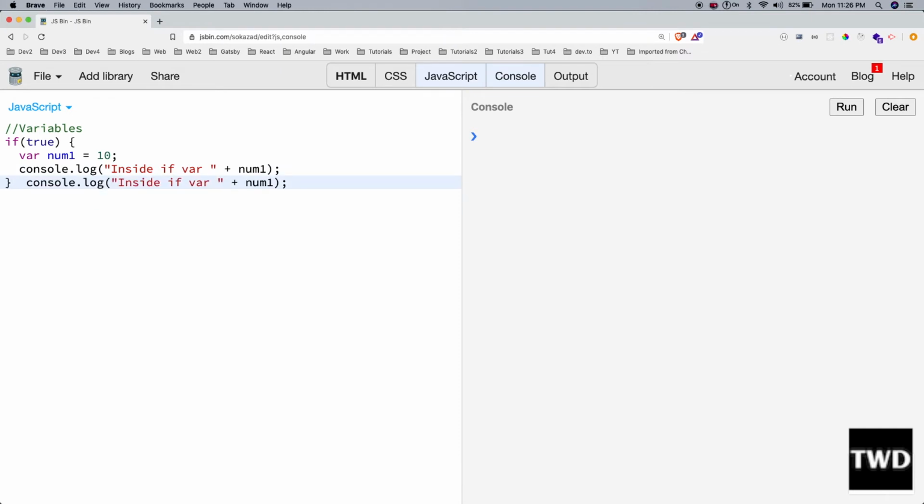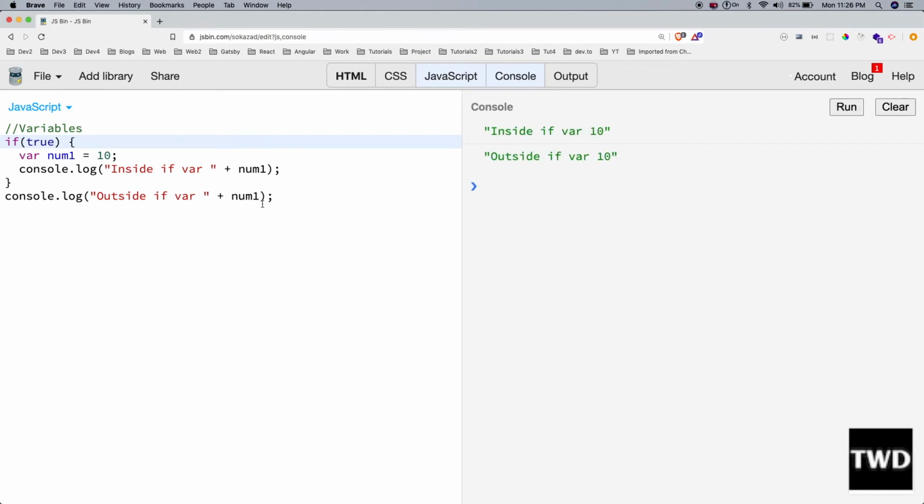But one thing which is bad with var is, let me give it outside the if, var num1. In most languages this is not allowed. Why? Because this is the scope of the if. Anything within this curly bracket should stay here only, it should not come outside. But what is weird in JavaScript is that it is also accessible outside. This was not acceptable, and because of this there were many issues. So in 2015 they changed it with let.